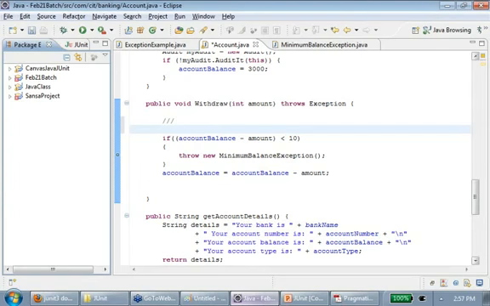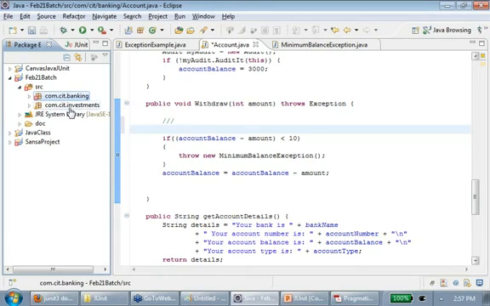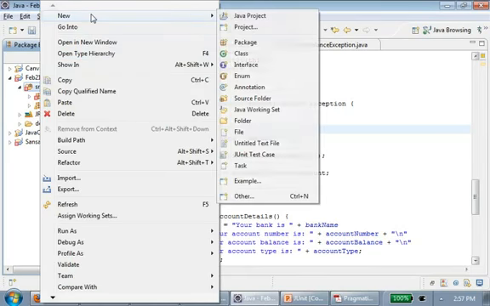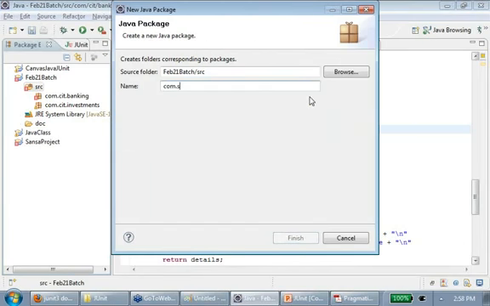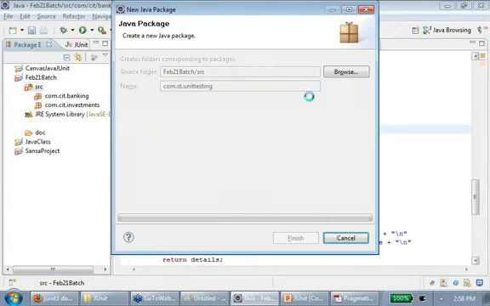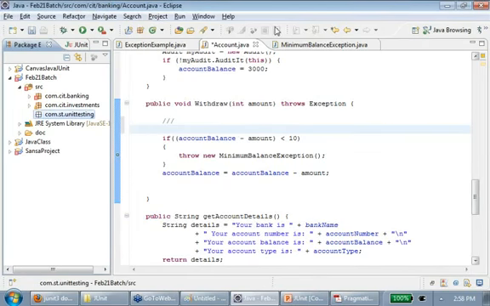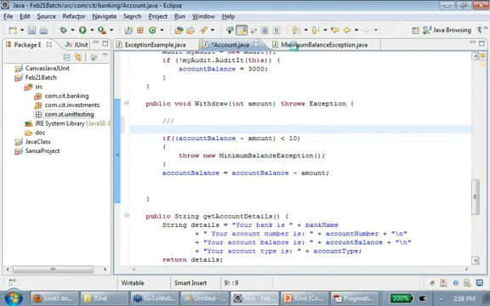JUnit is a framework which automatically comes with Eclipse. If you have Eclipse, you already have it. For example, this is my package, com.st.sit.banking. Let me create a different package. Put all your unit tests in one package. Development should be separate from testing. All the development classes are in one package, and the testing package should be another. So let's create a package com.st.unittesting, where I will create my unit testing classes.